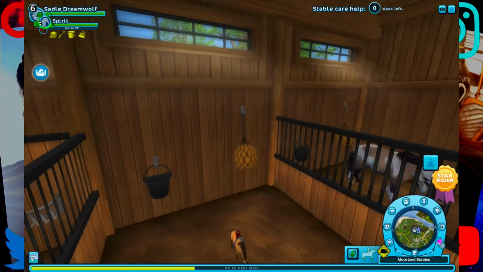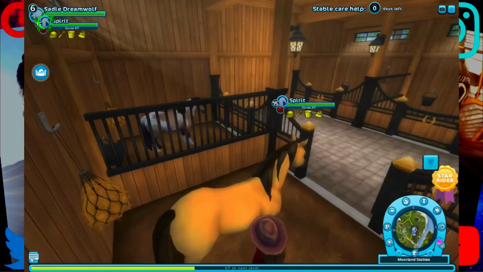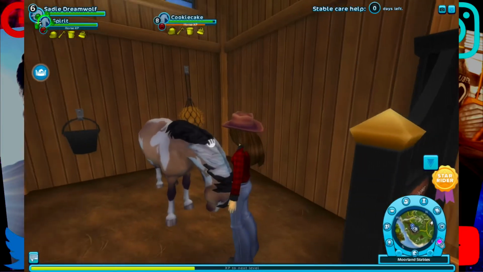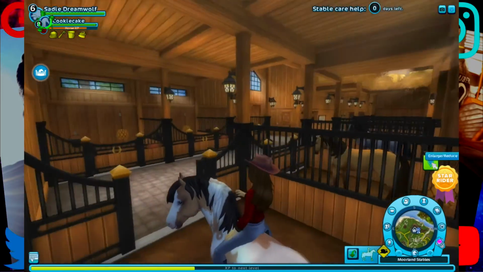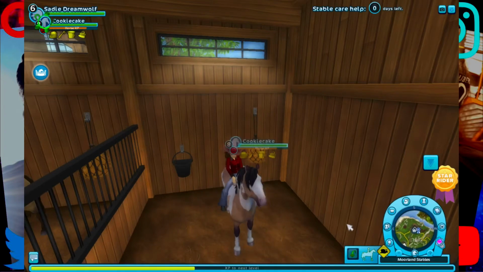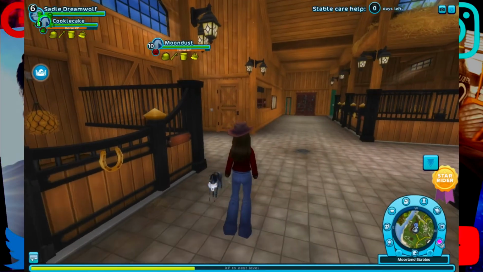Oh, it's so tiny. Look at all this room. Gosh dang it. Wrong button! Wrong lever! How cute. Okay, that's cute. And then we have Moon over here, who's just chilling.